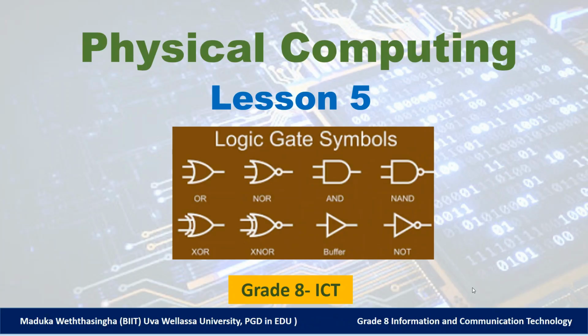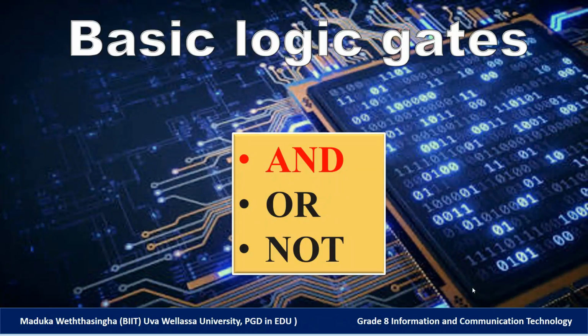Today we are going to discuss grade 8 ICT lesson 5, physical computing, and this is the fifth video related to this lesson. In the previous videos we discussed the three basic logic gates AND, OR, NOT, and also logic software and how to build circuits using it. In those videos we discussed the logic gates separately, but in today's video we are going to discuss combined circuits. It means we are going to develop circuits using integrated logic gates.